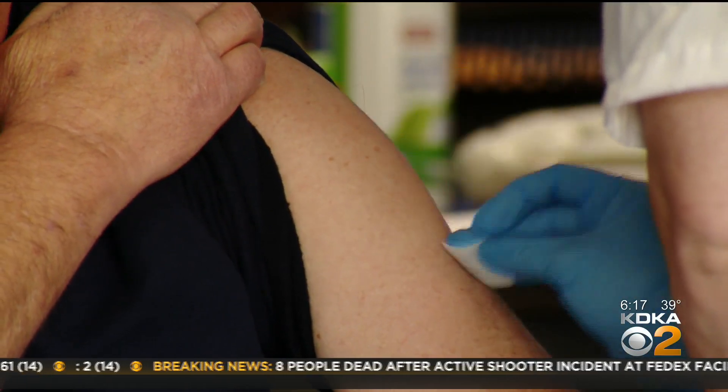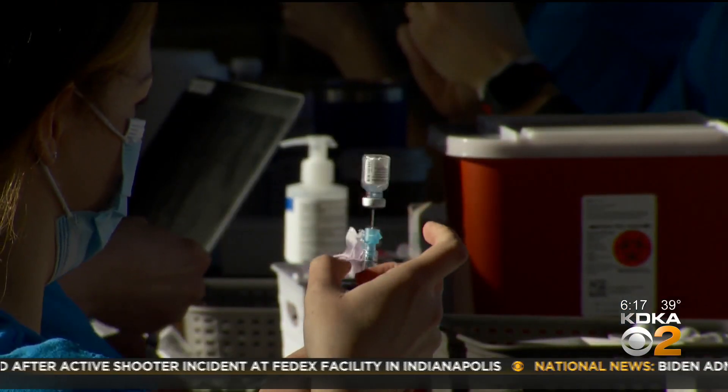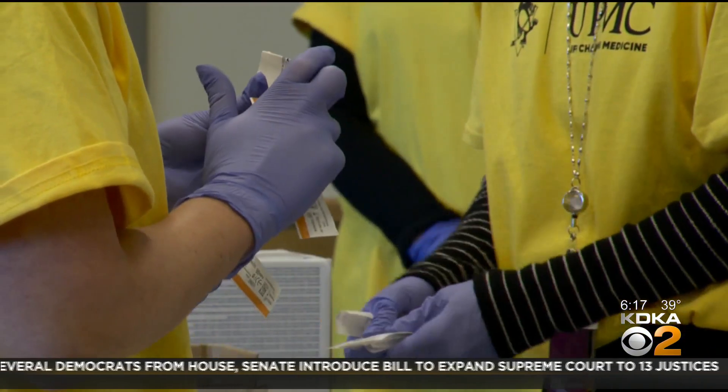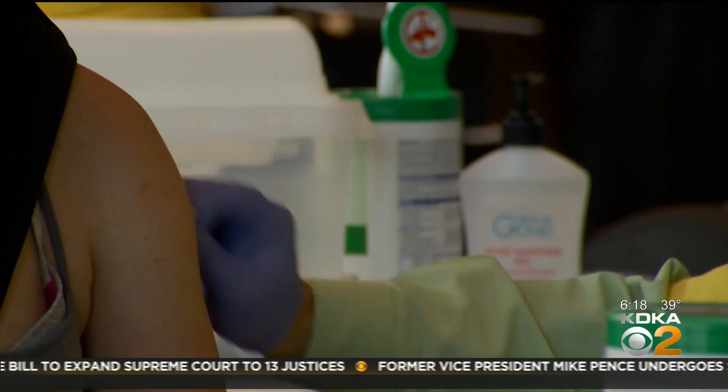And there are the lumps known as inflamed lymph nodes that so many people are finding. That can be a little intimidating. When the vaccine is there, your immune cells travel by a highway called the lymphatics, and then they get together in big parking garages called lymph nodes. And so when they're reacting to something, they're going to get enlarged, those lymph nodes. While it is scary, it is normal and it will go away. This is part of human physiology.